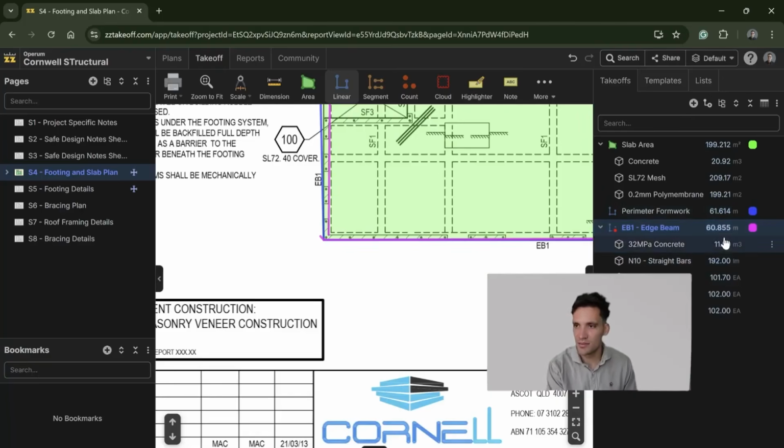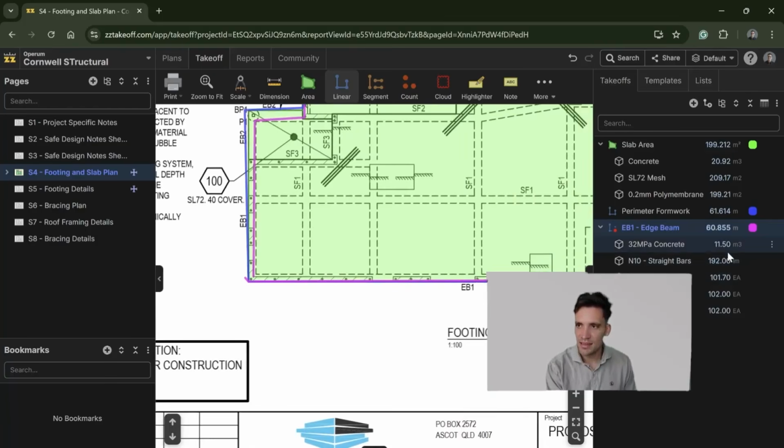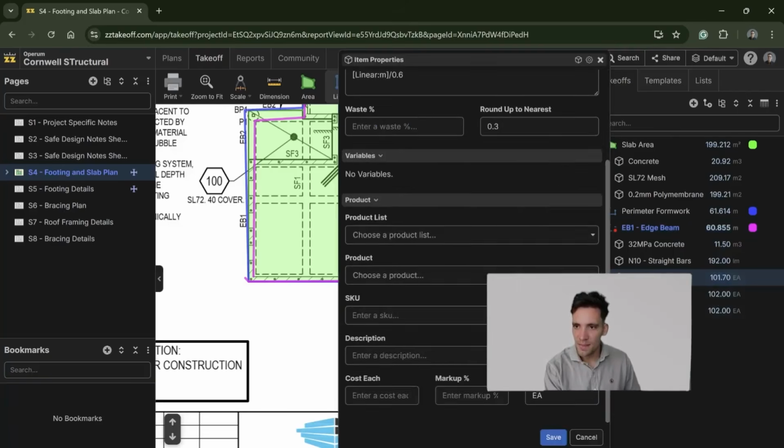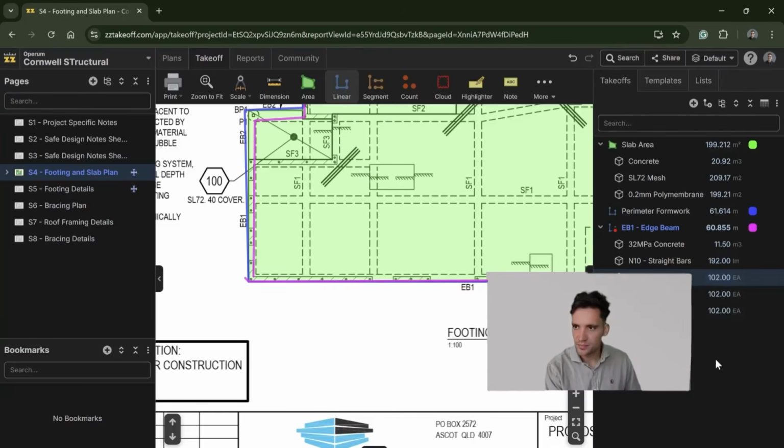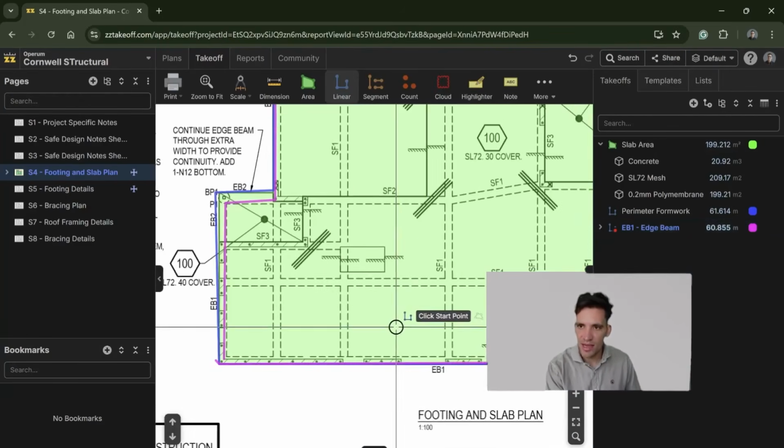Again, almost exactly the same as the perimeter. There's 11.5 meters cubed of concrete in that. There's 192 linear meters, 3 times the length for those N10 straight bars. Those N10 300, there's 1 every 600 mils, so there's about 101, which should round up to the nearest 1. There's 102 starter bars, so that gives us our edge formwork.